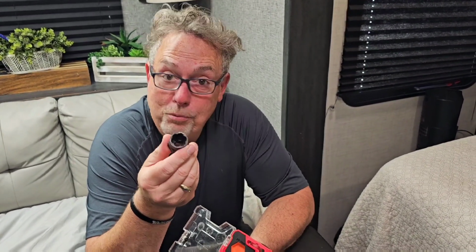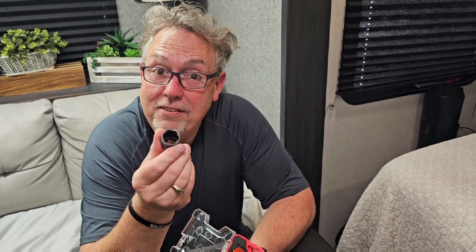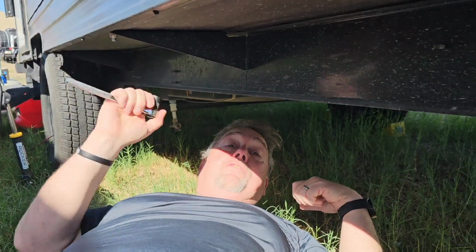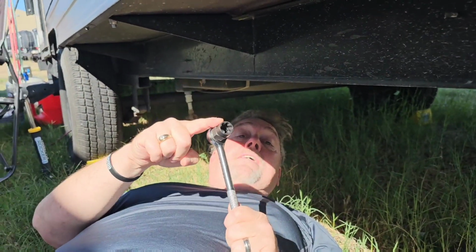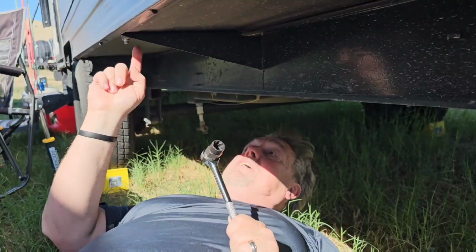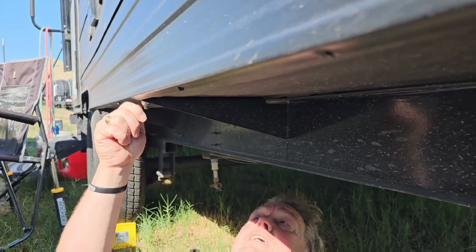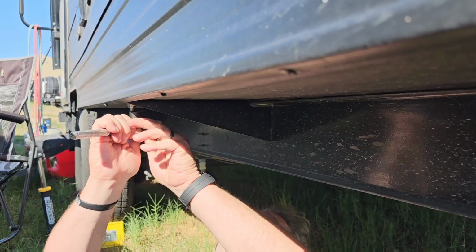We're going to go outside and take it off. I do have one nut that I have been having a hard time getting off, and we're going to take that off for you right now. All right, so I've gotten the removal tool on the head of my ratchet, and I'm going to remove this stubborn old bolt I've had on here on the bottom of my RV, and I'm just going to try to get it loose for us right here.